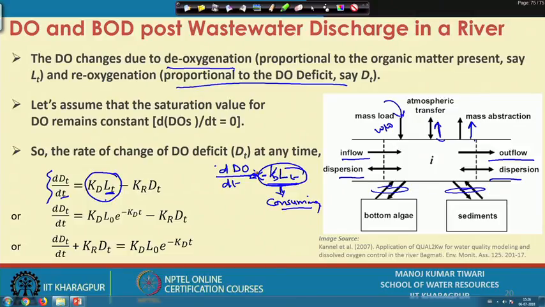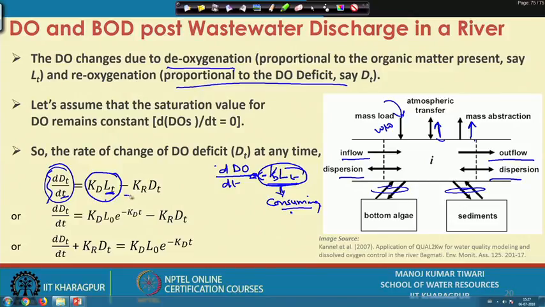Right. However, we are not talking about the rate of change of the dissolved oxygen here, we are talking about the rate of change of the DO deficit, meaning how far we are from the saturation value. So, the more oxygen gets consumed, the deficit increases, right. So, if there is more organic matter present in the system, more oxygen is likely to be consumed and the deficit is likely to increase. So, that is why this term is positive here. Now, the second term that you see is for the re-aeration. We know that the dissolved oxygen will increase with the re-aeration. So, whatever the existing deficit is, accordingly the oxygen will get transferred from the atmosphere. The Kr is the re-aeration constant, but again since we are talking about the deficit, an increase in the oxygen content means a decrease in the deficit.